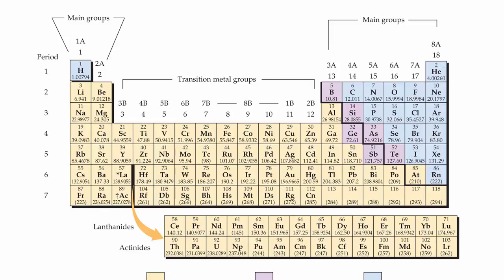Group 8A, these are called the noble gases. So helium, neon, argon, krypton, xenon, and so on. The noble gases are colorless. They're gases. And we say they're inert. This means that they are not reactive. So the noble gases do not combine with other elements, although krypton and xenon have been known to combine with a few elements. But for the most part, these noble gases are non-reactive. We say that they're inert.